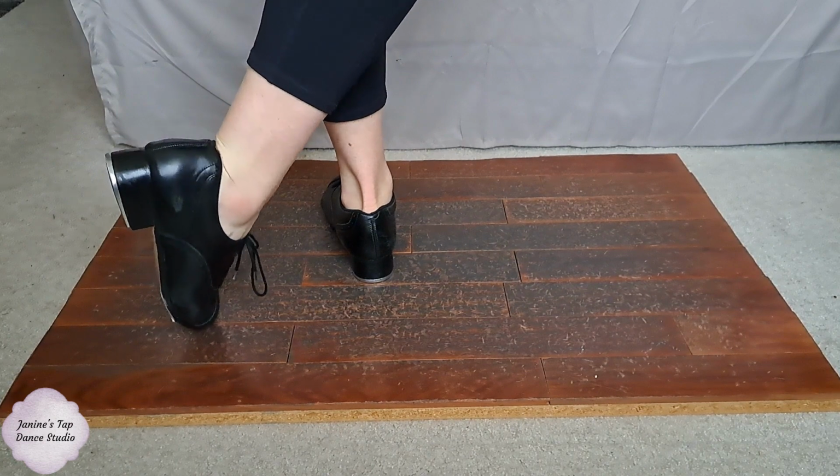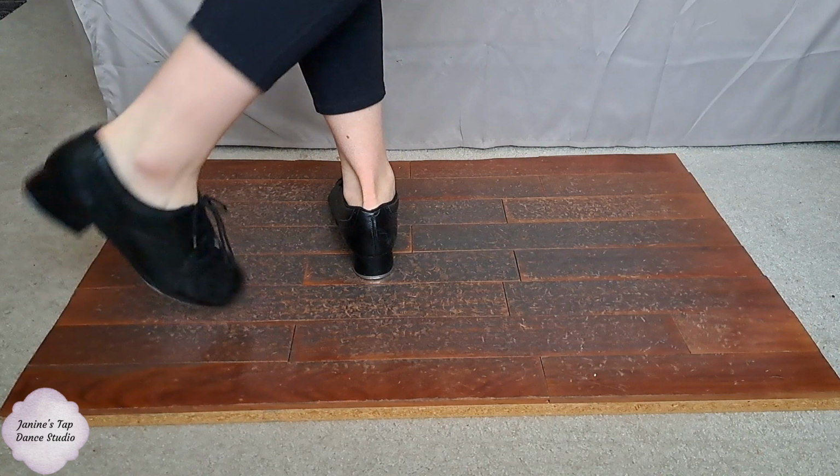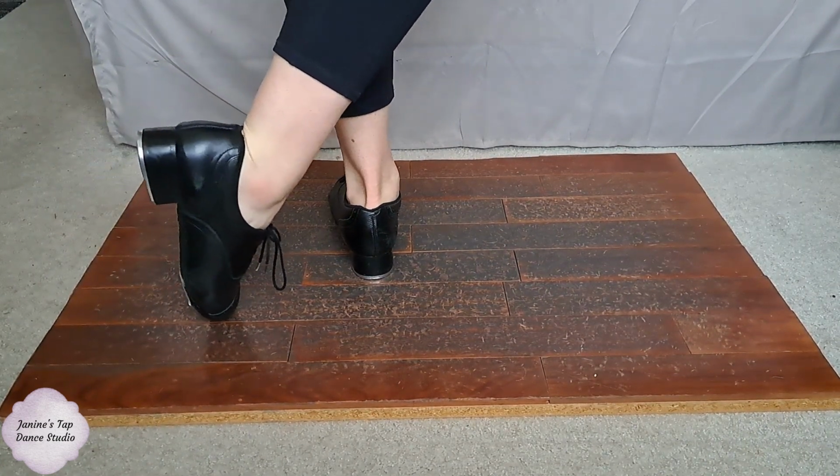From here, two Broadways, or there's going to be a pause. You're going to hold here for a minute, and then when he starts singing again, you're going to go into two Broadways. First on the right, then on the left.